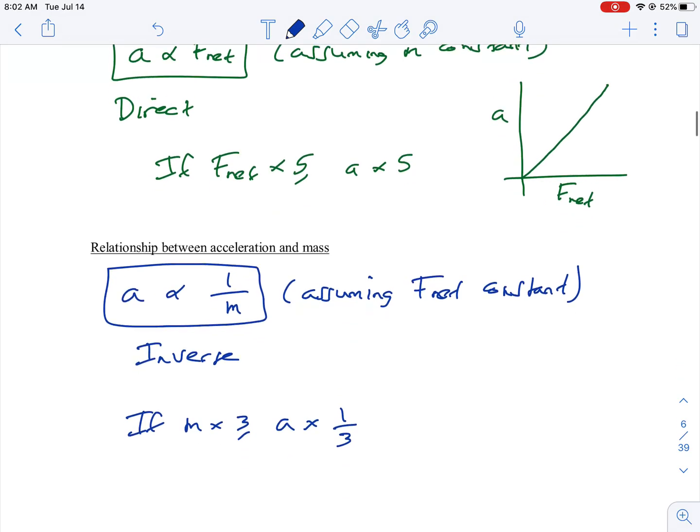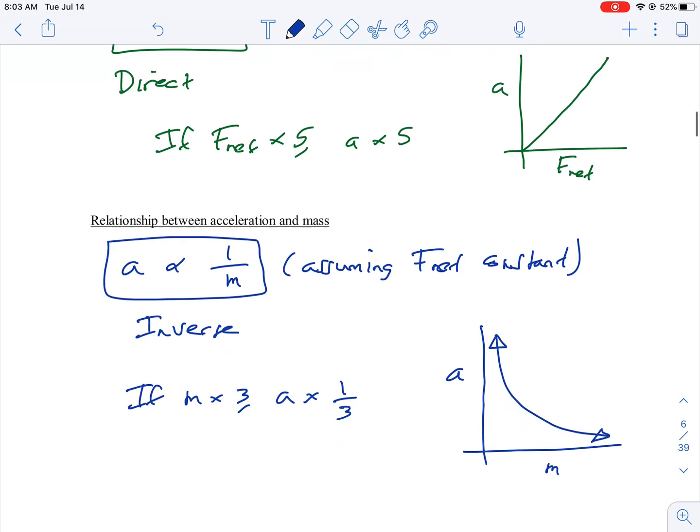And again, this should make sense because remember, mass is a measure of inertia. And inertia is a resistance to acceleration. So if you increase the mass, you increase the resistance to acceleration. So there should be less acceleration. Okay, makes sense. And the graph, to show an inverse relationship, if mass here is on the x-axis and we discover about the acceleration, it gives you this type of rectangular hyperbola. And so you'll have to know that as well. Okay, so these are the relationships.